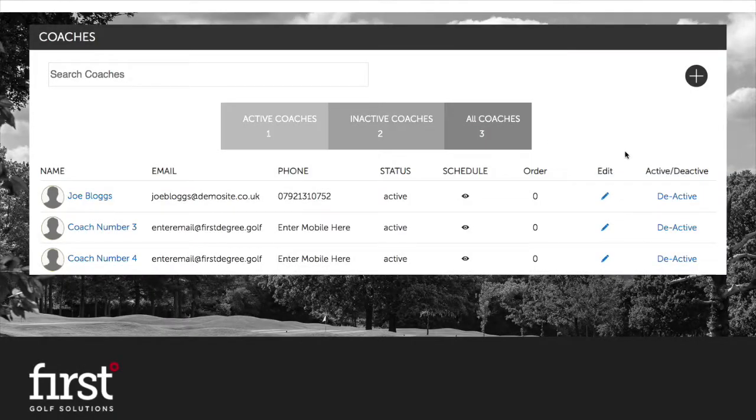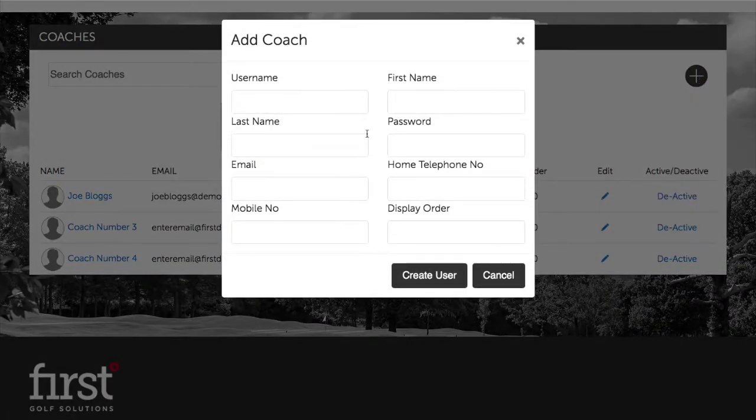And let's say we wanted to add a new coach who's joined the academy. So how would we do that? So you're going to navigate across here to the plus icon and click it. And we can now add the coach by filling in this information. So username would be the username that they would log in with, and the username can't be changed anywhere within the system by yourself. So I often suggest using a standard username for all of your coaches, maybe first initial and then surname.